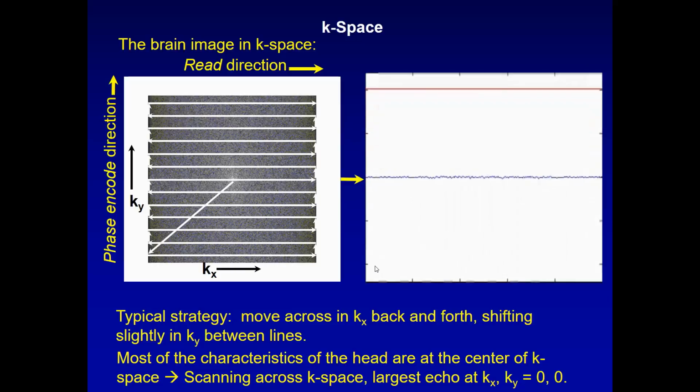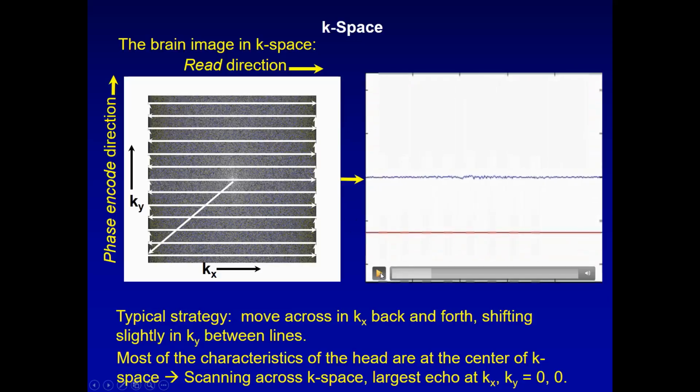All right. Now something I want to point out as you go along is, see even here, this is kx and this is ky. So the amplitude here at the beginning, it's not very big, but it's still bigger than it is over the sides. So along the x direction, we're forming an echo. It's not a very big echo because we are not allowing full refocusing in the y direction.